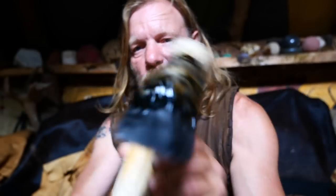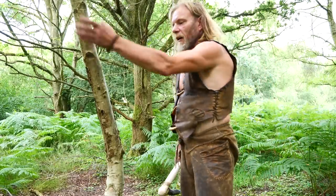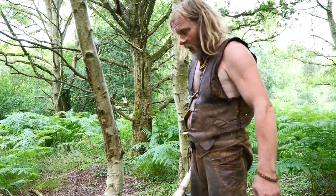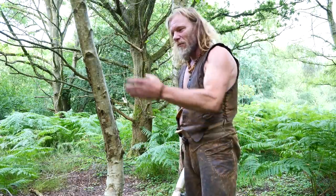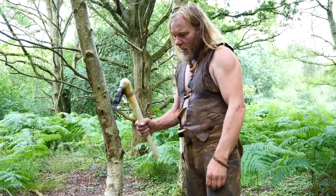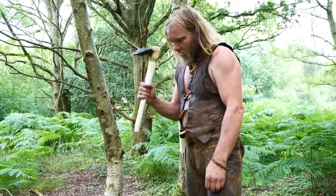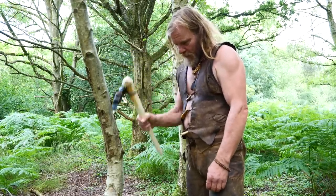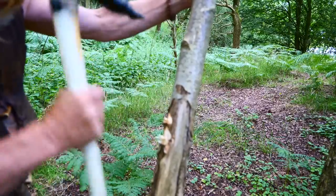It's fair to say we've made a tool — a reproduction Mesolithic adze from about 6,000 years ago. Shall we go and see what it works like? So what we have here is a piece of silver birch — it's not doing very well in its location, slightly rotten down the bottom with some deer damage up the top. I can take this and use it, use its bark. Essentially what we want to know is how efficiently and effectively this is going to work as a cutting tool. This wouldn't normally be used for chopping a tree down — it would normally be used to support making something like a bow.